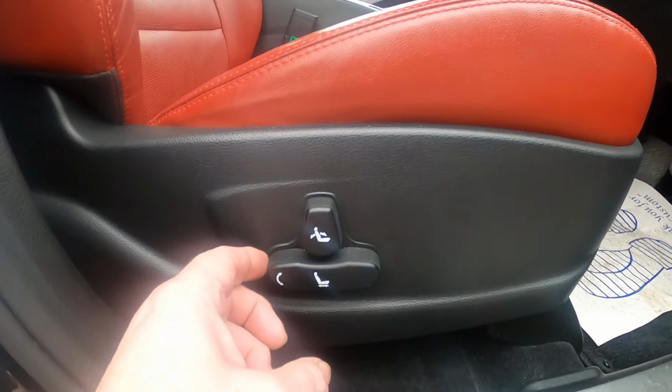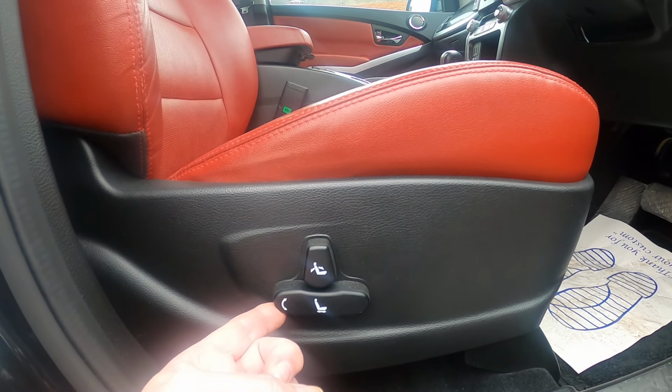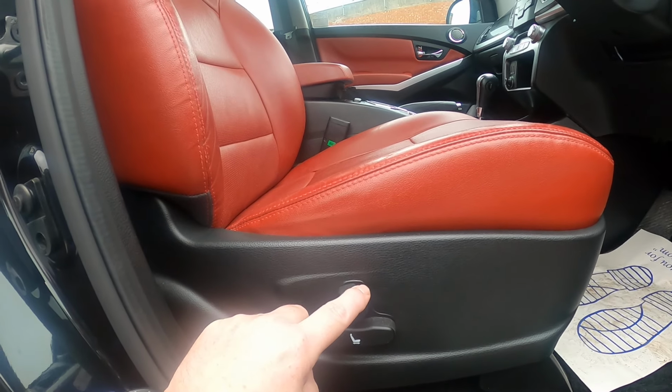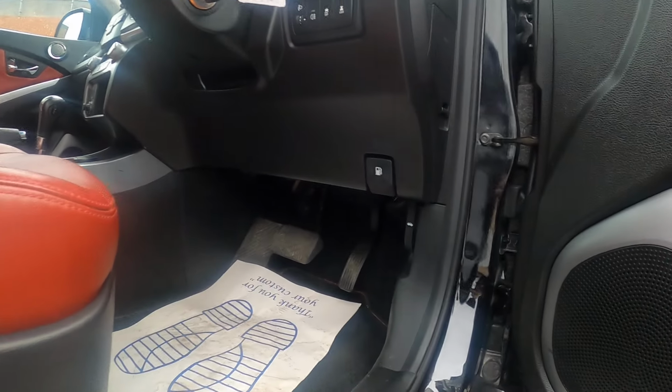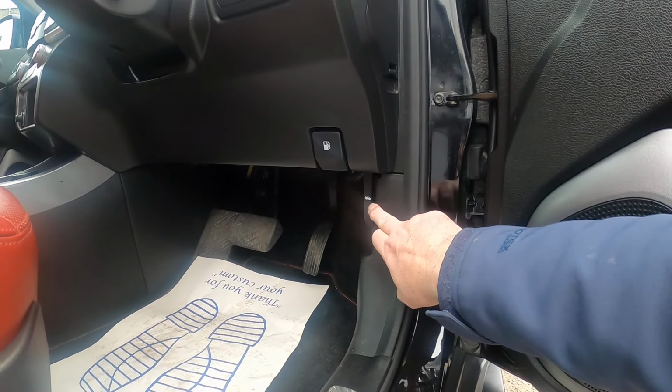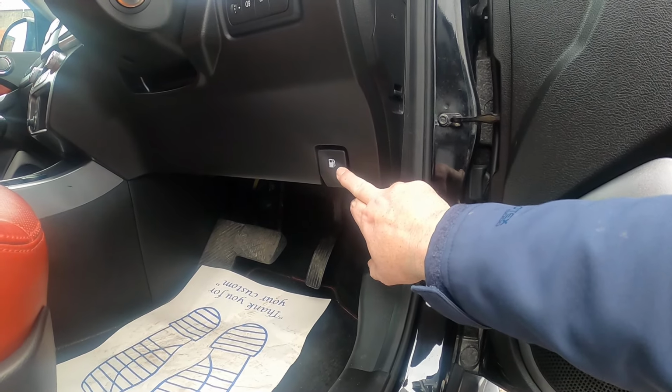Driver's seat, you've got forwards and backwards and also upwards, and then your recline on the back there. Your bonnet release is down here and your fuel release cap is here.